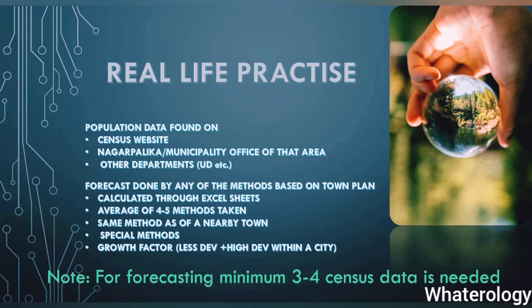Before answering that question, the first thing that I would like to tell you is what population data is and where to get it from. Population data is a counting of the number of people living in a particular area at a particular time. It includes permanent residents and the floating population. In India, we get this data from the census of India. The census is done every 10 years. Last time it was done in 2011 and now it is due in 2021.